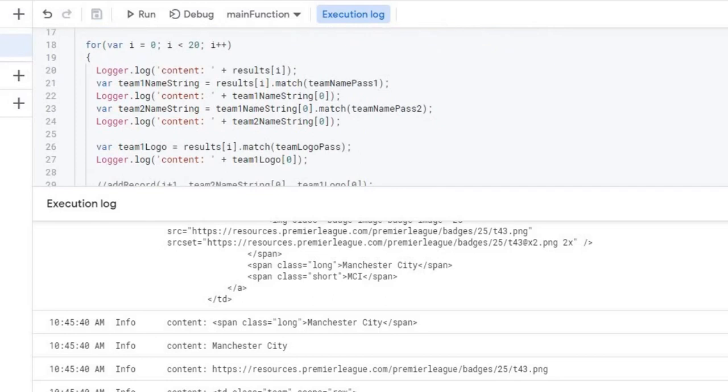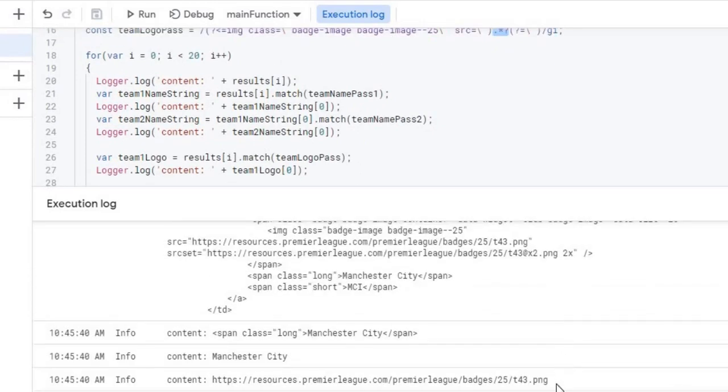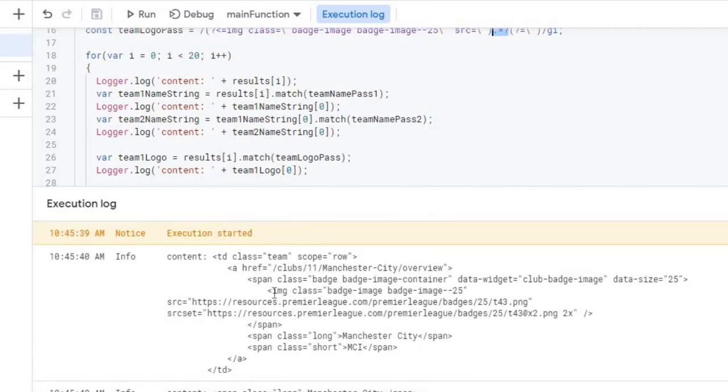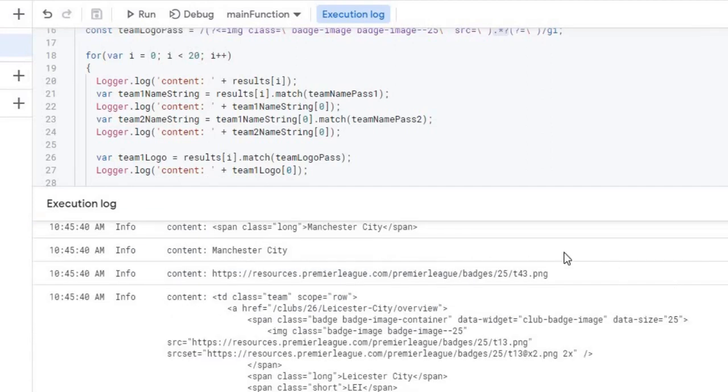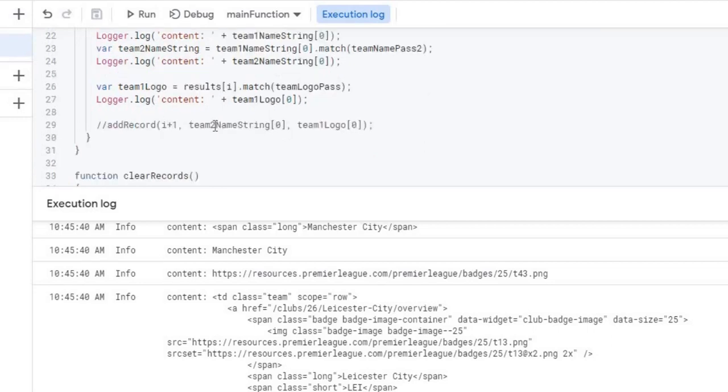So if I go down here, and that's where I'm getting, again, if I go up to my main statement, I'm looking at this image class, and I'll look behind that to the ending quote, and that comes out to be my URL down here of the logo. So I only have to do one pass for that. I'm displaying that, and then I'm passing it to my ad record down below here.